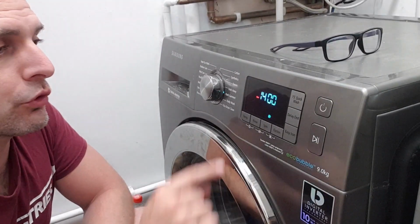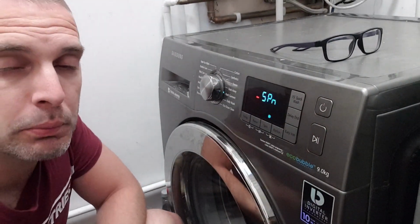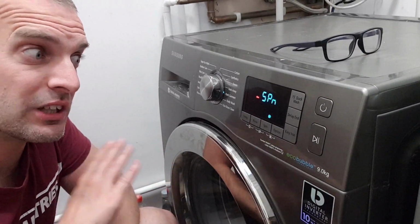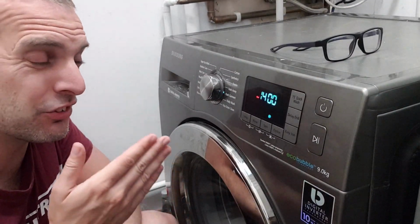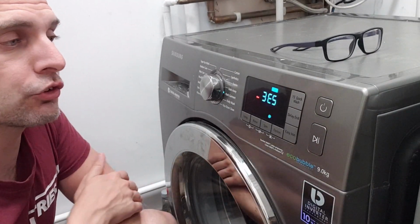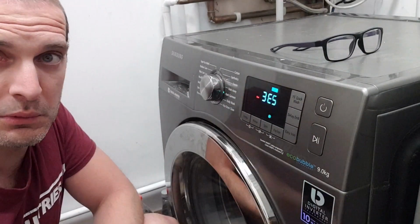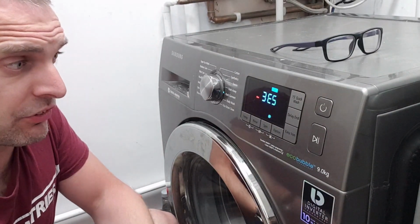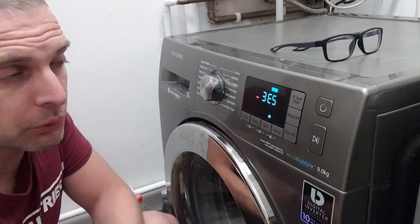What it will try and do is take the machine up to 1400 revs per minute. What that may be good for is to check if your machine is out of balance. So if it spins up to 1400, and this is a good test if you're buying one, it's good. Again, look, I've got a 3E code, the same 3E, but this time it's 3E5. Last time it was 3E1. So obviously this is something to do with the machine's ability to spin. So I've got a problem, unfortunately.